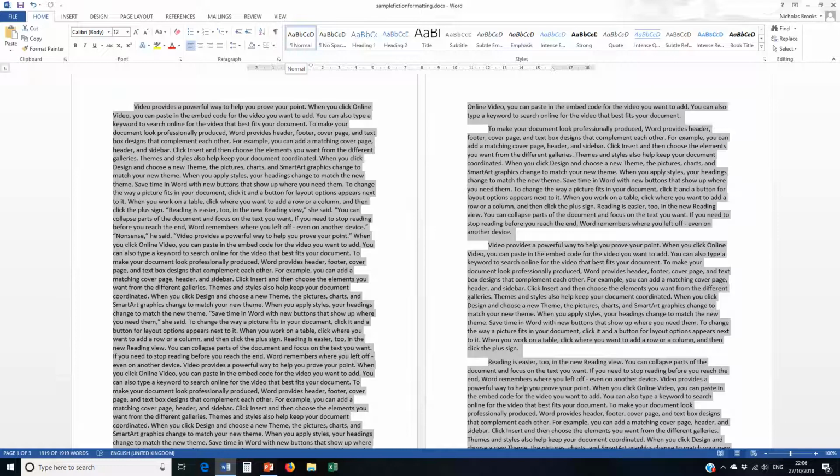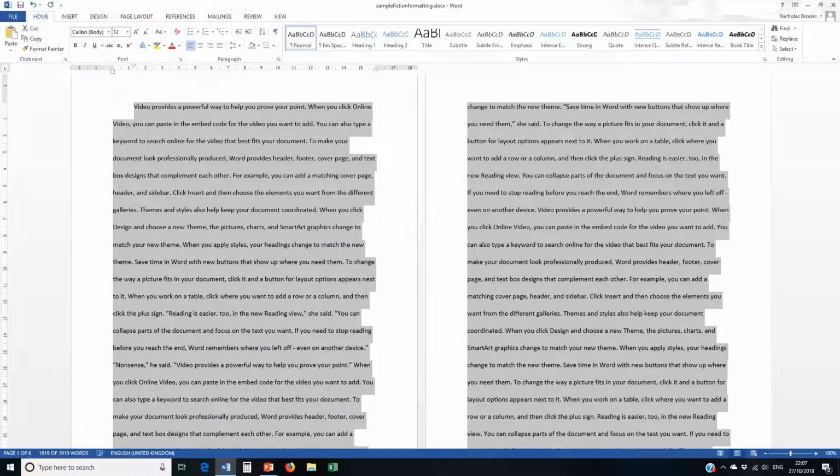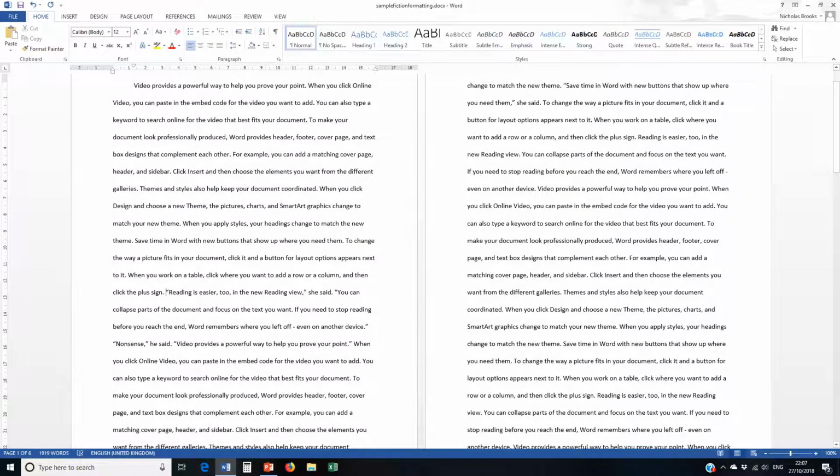Control A on the keyboard, and then click on the normal style. And as if by magic, it will apply that formatting, so it should make it 12 point. It has indented every paragraph and it's made it all double spaced. Okay, we're not quite done yet though.